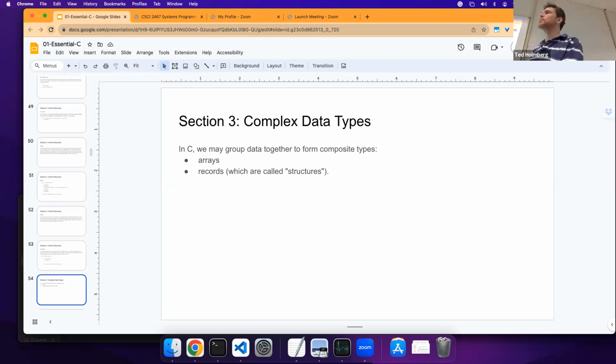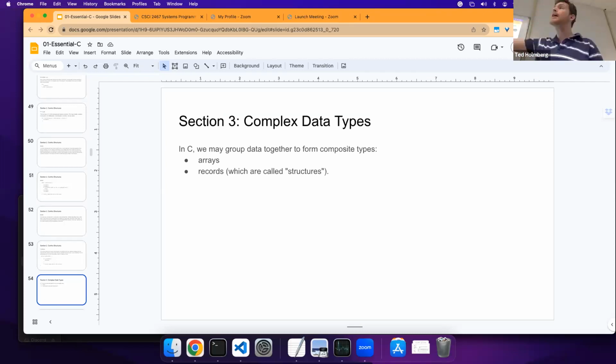And so both C++ and Java have objects, have class definitions as first-class citizens inside the language. C is not like that. C has complex data types, but we're going to be limited to the complex data types. And again, when I say complex data types, it means data types that we have and group them together to create these kind of composite forms, these composite types.